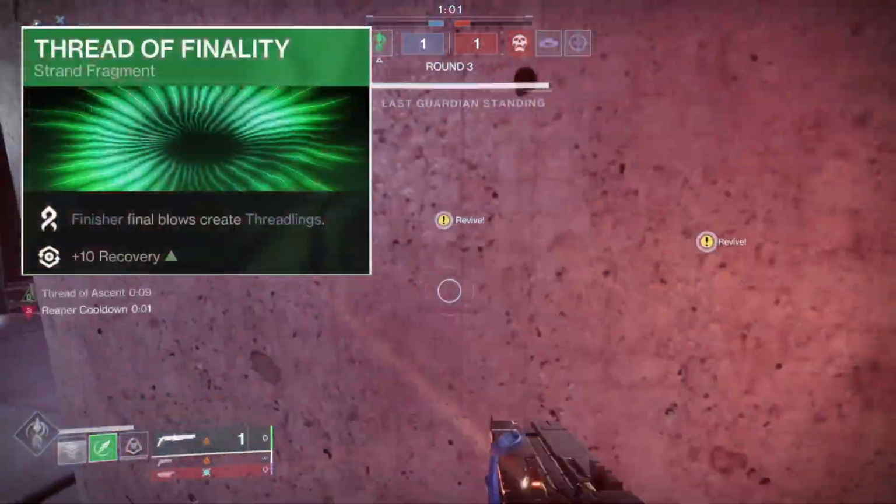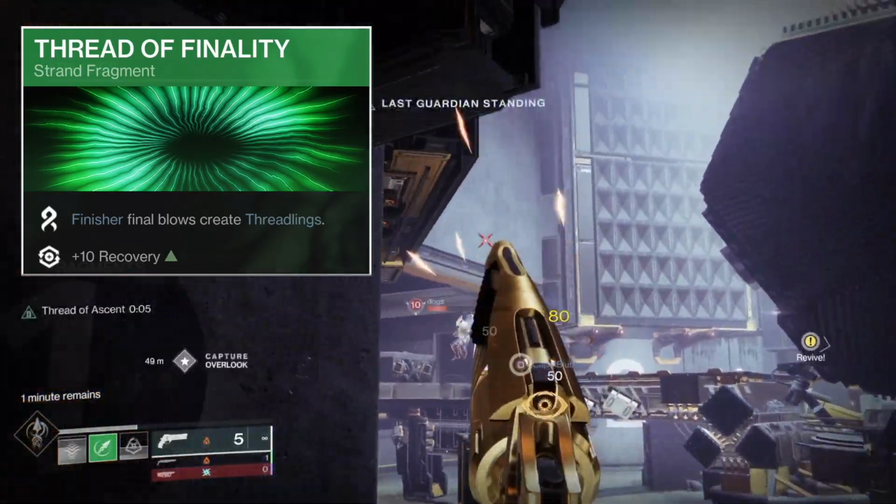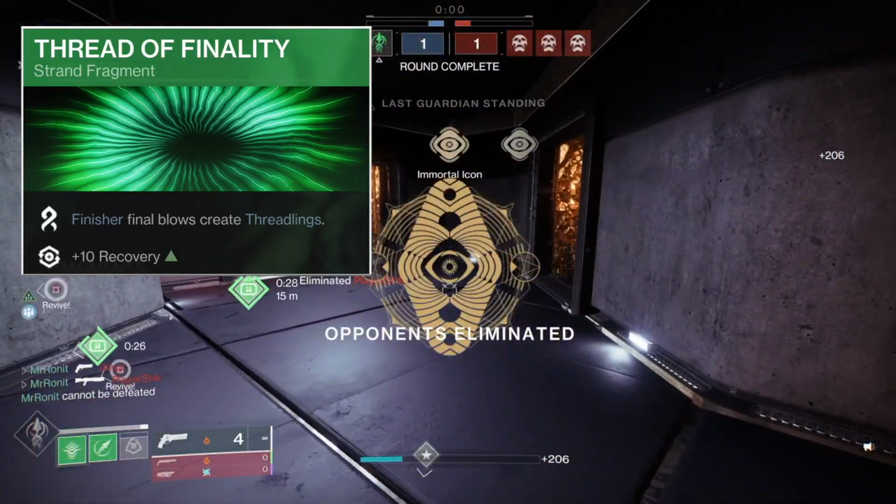The final fragment is Thread of Finality, which provides me with 10 recovery. Because we don't use Suspend in this build, I didn't find much use for any of the other fragments, and I prioritized the stats from Finality instead.